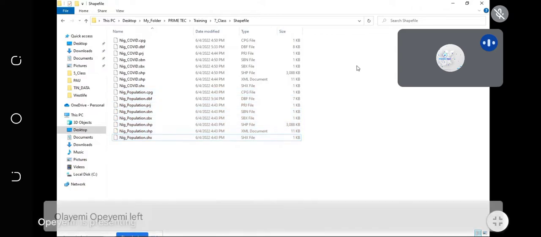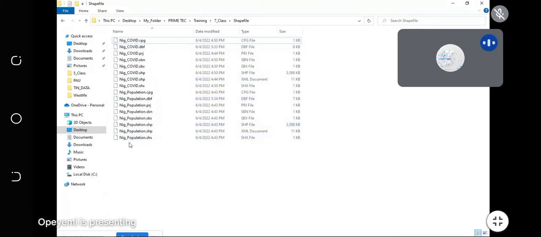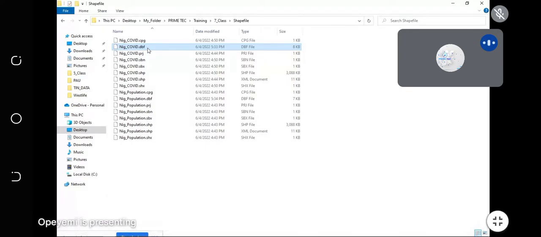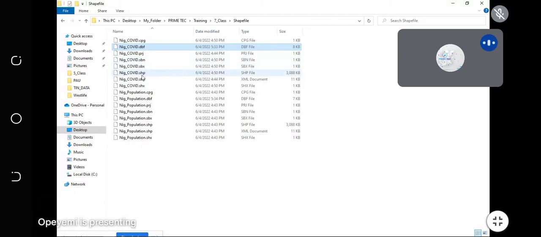So what you do right now is, before you can actually bring these shapefiles to your ArcGIS Online platform, you need to zip them. So you cannot bring them individually like this. Don't forget that we said a typical shapefile will have at least three other files attached to it. You have the .dbf. The .dbf actually works with the database, which works with your attribute table and all. Then the .shp, this one is the one that defines the shape of your feature, and then the .sbx.